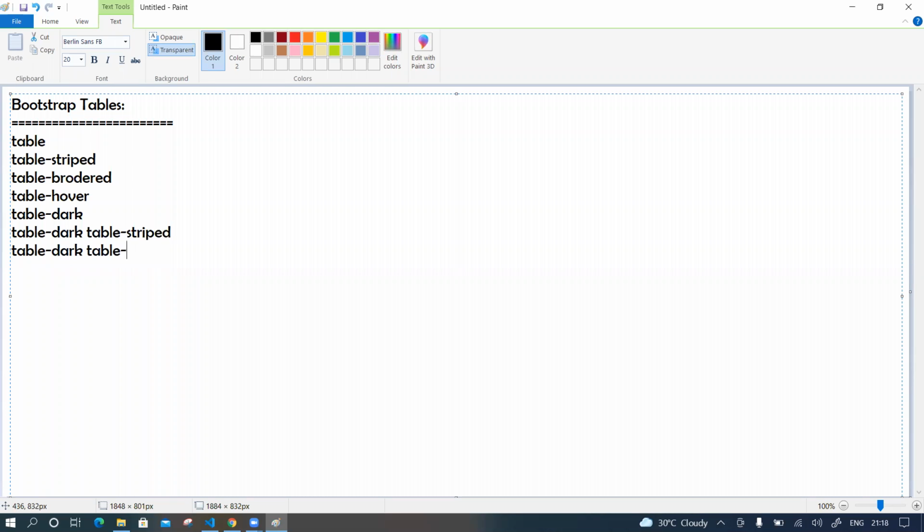So table, mouse over, hover. Okay, so I don't want any border, so borderless. For each and every table, the minimum thing is the basic table class. That's why we have table-striped, then table-bordered, because the table class provides some properties, and table-border, table-striped, table-hover classes will provide some properties too.